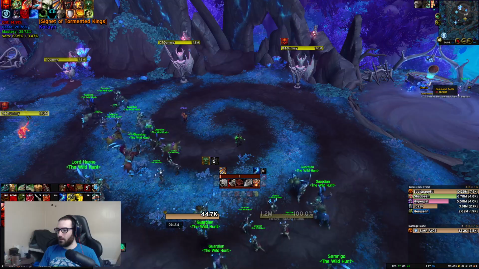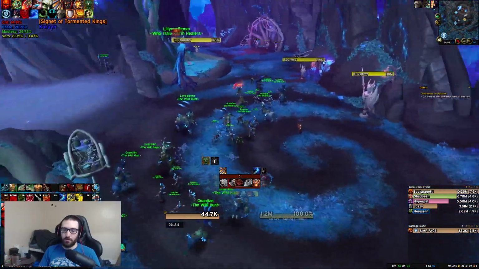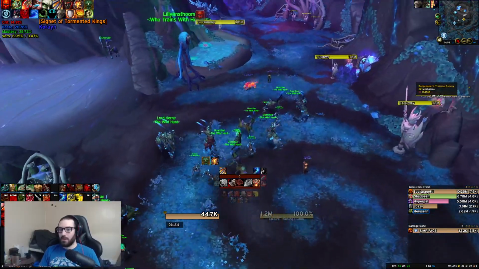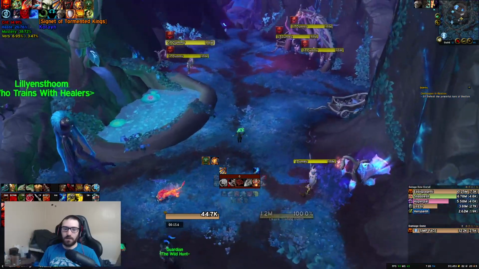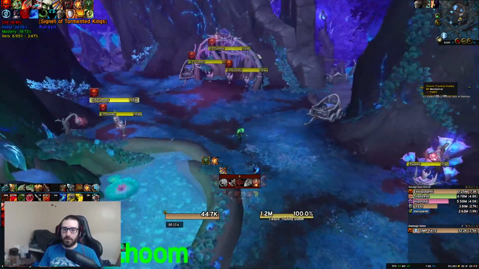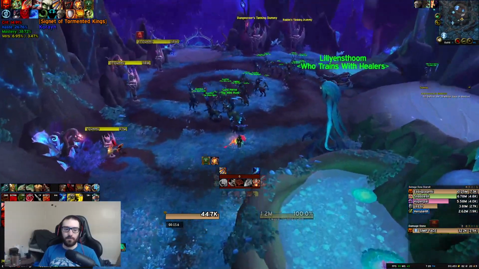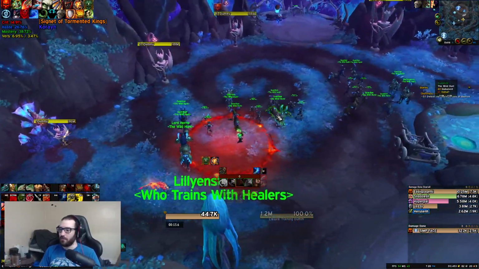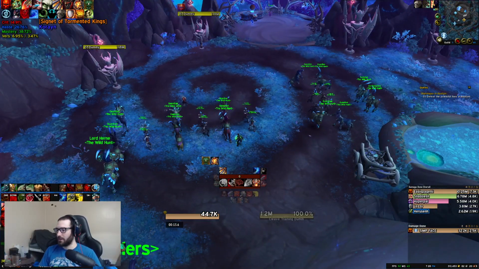Now, for Venthyr, you just are condemning above all else. If you can condemn, you condemn. You want to cleave your condemns as well. But that's pretty much it. Condemn just shifts to the top. On more than one target, you're still going to full channel Bladestorms, whether they be from your Recklessness or naturally casted ones. But with Condemn, when you can condemn, you want to slam that button.